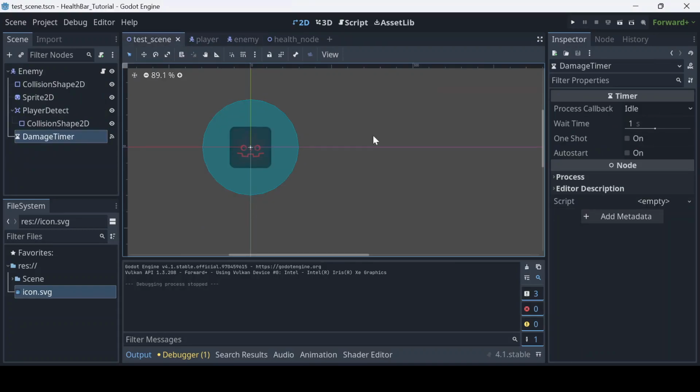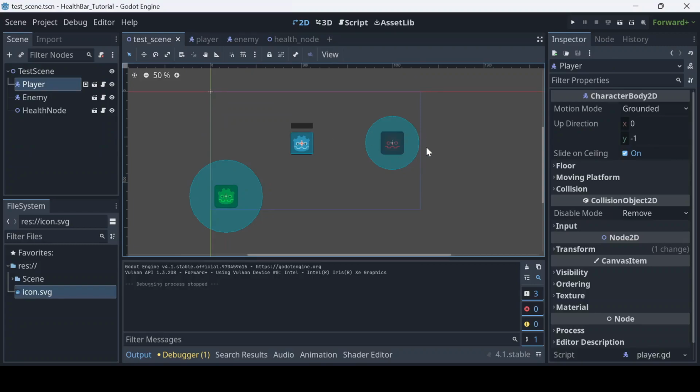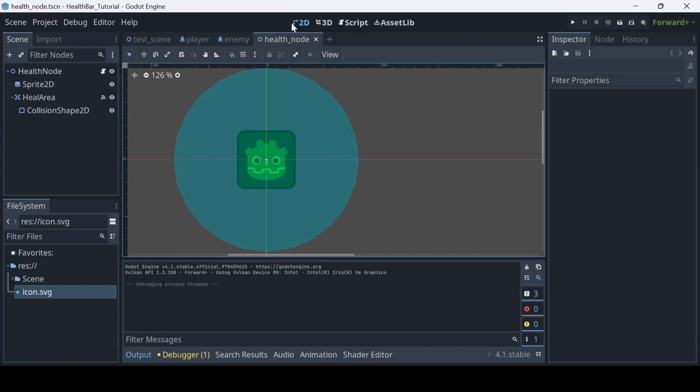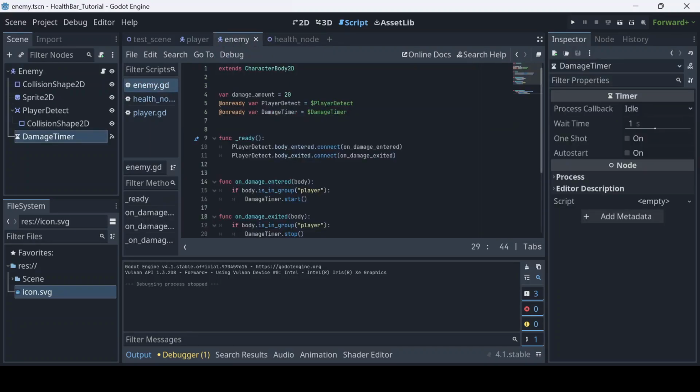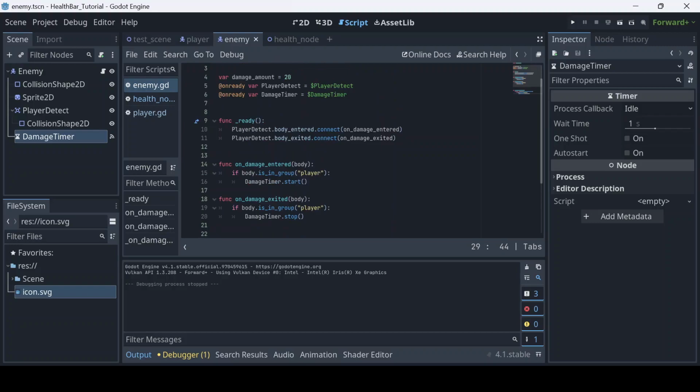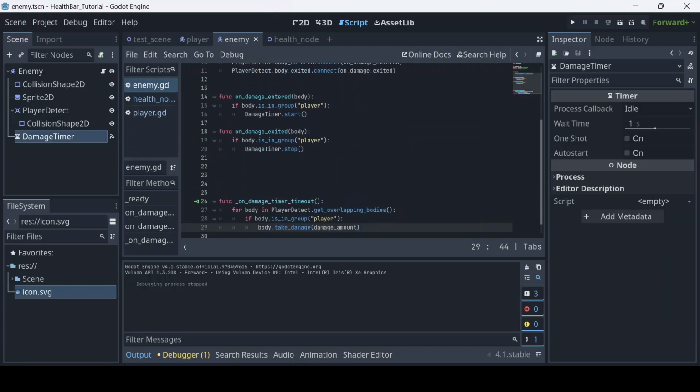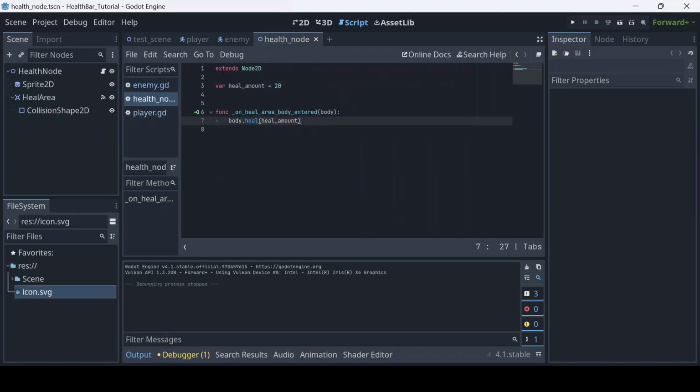Okay, so now that we got that out of the way and our player's constantly taking damage within the enemy field, before I move on, the health node. Now it doesn't work in our new version. We can't heal, but basically if you want to do it the same way as we did with health, if you want to constantly be healing, then all you have to do is do the exact same thing. It will work. You're just doing, except for on here, instead of body take damage, you're just doing body dot heal. I'm not going to show you that because that's going to take too much time. I have a lot to cover, but that's literally it.